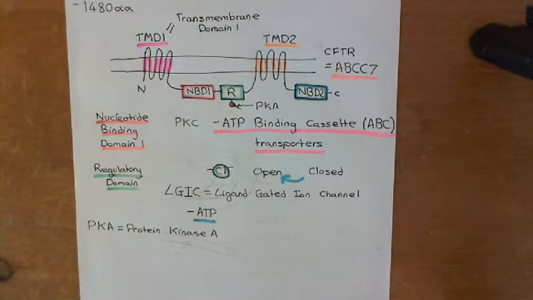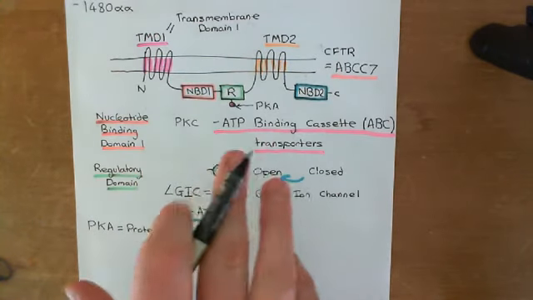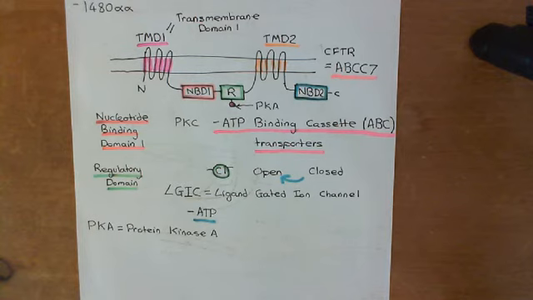Okay, so you need protein kinase A active in order to get the phosphorylation of the regulatory domain in the correct position for this thing to now turn on and be ready for ATP to open it. Okay? So, protein kinase C's regulatory role on this is more about potentiating protein kinase A's activation of it. Okay, so that's a little bit more complicated, but we know that protein kinase C alone is not enough to activate the CFTR protein. Okay, so I've just got that off my chest now.